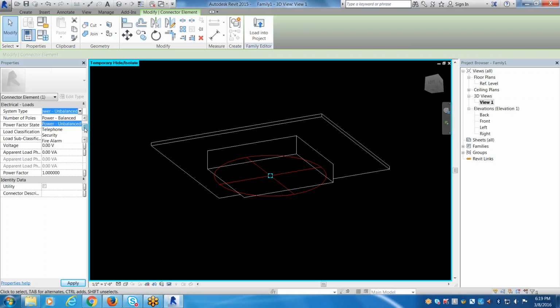Is it data, power, telephone, security, all of these different things. We could be creating all sorts of things right now. But this is going to be unbalanced power, and the voltage is going to be 120, and the load is going to be 180.